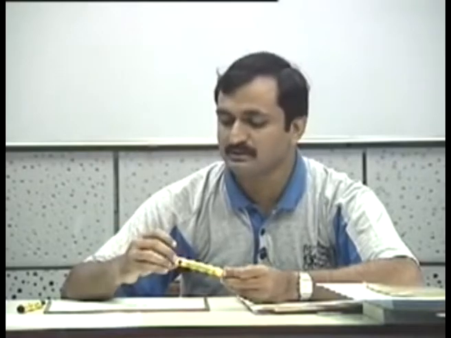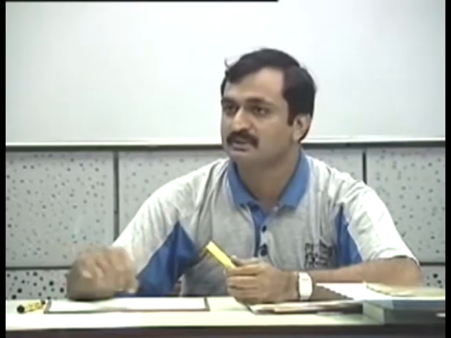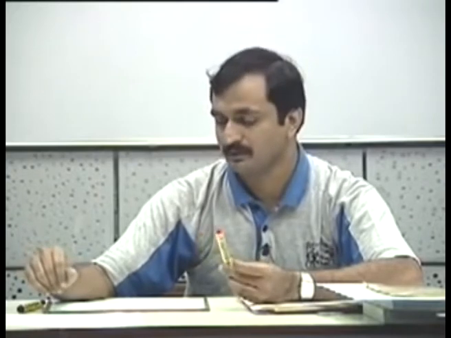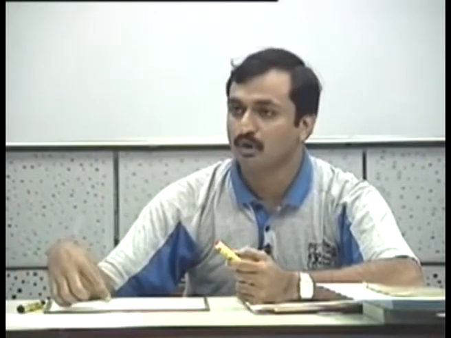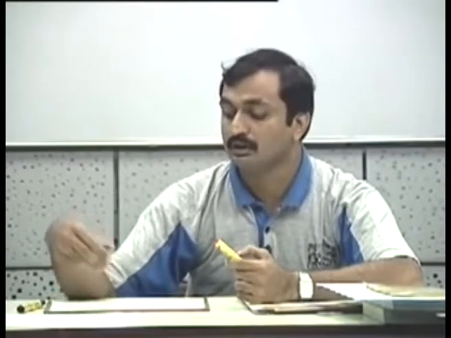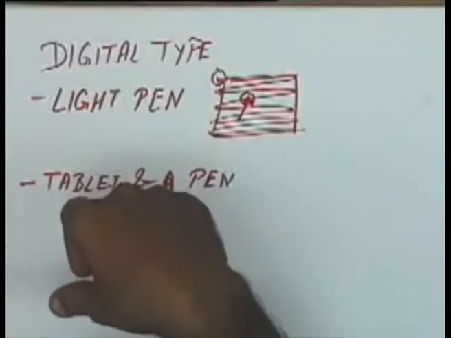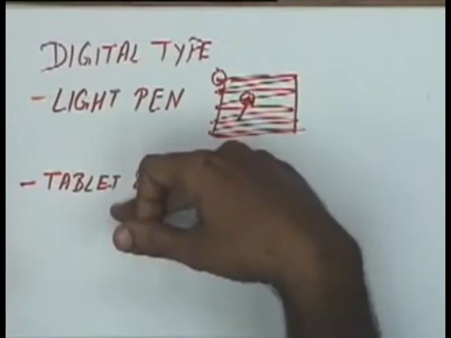See, more or less they are roughly the same, because the response time with which a person gives the input is an order of magnitude more than the response time of these devices. So practically, for the user, they are all the same. Depending on the requirements, we'll see that a tablet can satisfy a different kind of requirements while a mouse cannot. We'll come to those things. But as far as the response time is concerned, it's practically the same. Response time will be fractions of seconds, and people can respond faster than that.